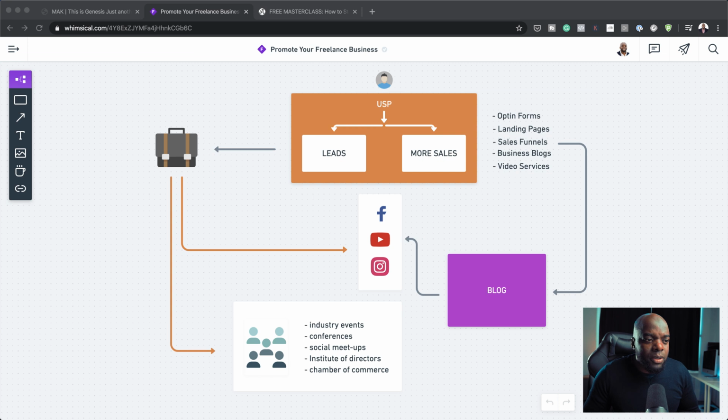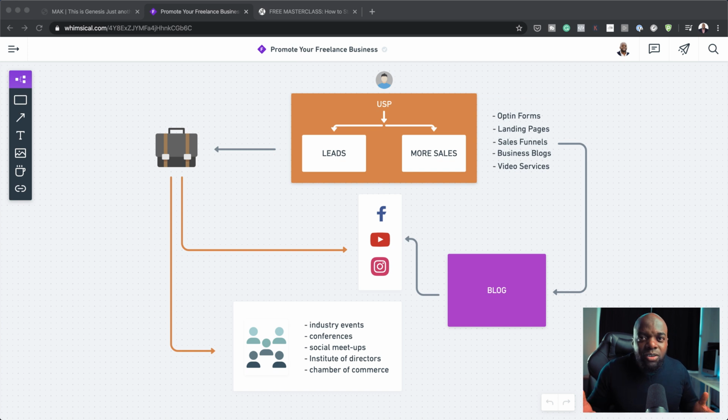So it's very, very important that, in this case, you could say, we design websites that help you generate leads and provide more sales. Boom, that's done. That's your main headline for your website, accompanied with an image that also works with that type of message. So that's it. We design websites that help you generate leads and generate more sales. That's your main thing.